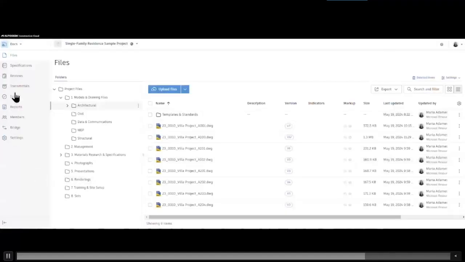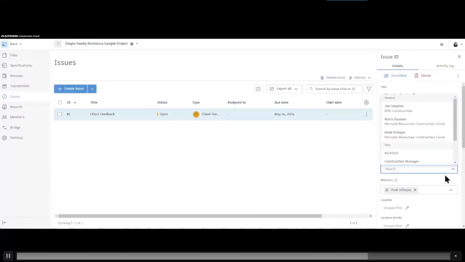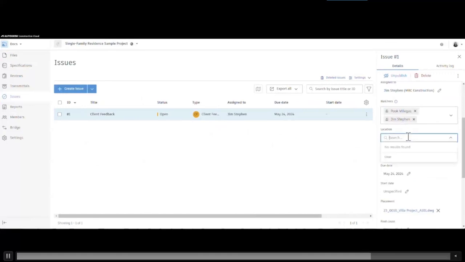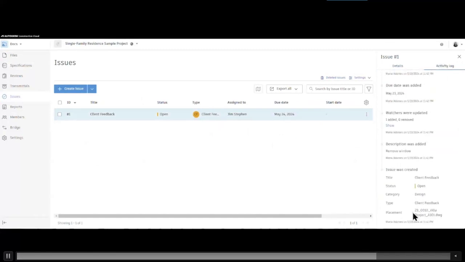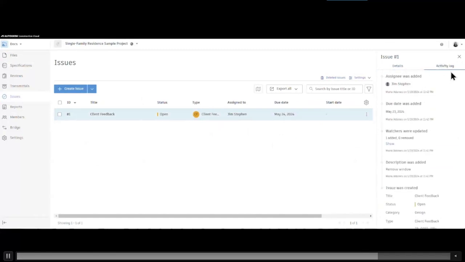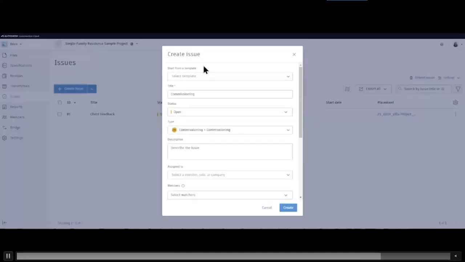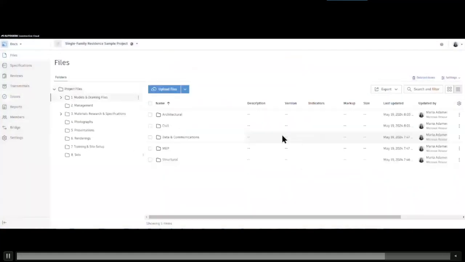Now I close out of the viewer and I go into my issues tool. I click on it and I see all of my information. And after creating my issue, I can assign it to someone. So I am going to assign it also to Jim. You can see here it is immediately listed in the activity log, the changes that I just made. I can also create an issue through here and the process will be reversed. So I create my issue and then add it to the document.